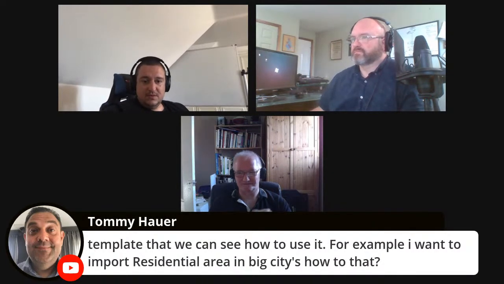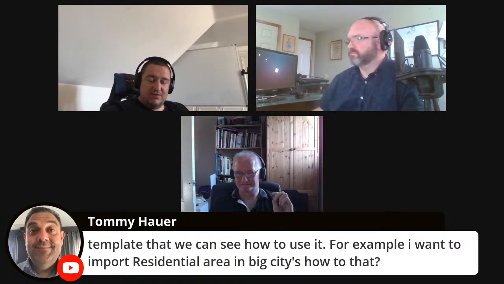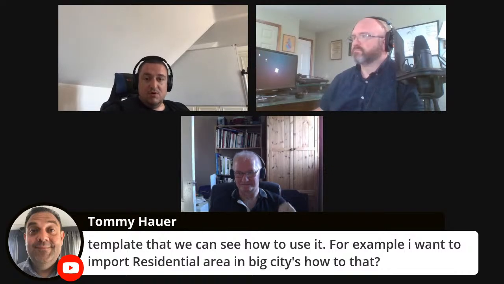Sorry guys, I'm just seeing how I use it. For example, I want to import residential areas in big cities. How to do that? Okay, so sorry, I've seen the same question. I won't ask for any more questions till you finish, Keith, after this one. Templates that can be used to import. Okay, so if we go back over to the site, and then I'm not sharing my screen anymore, am I?